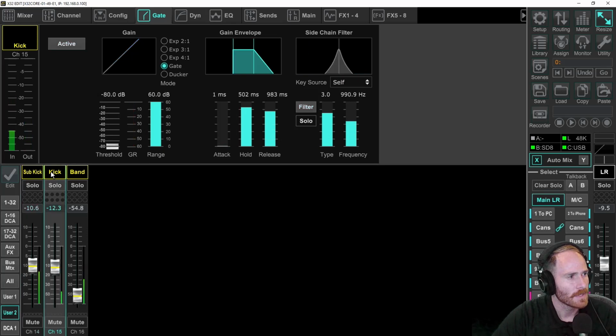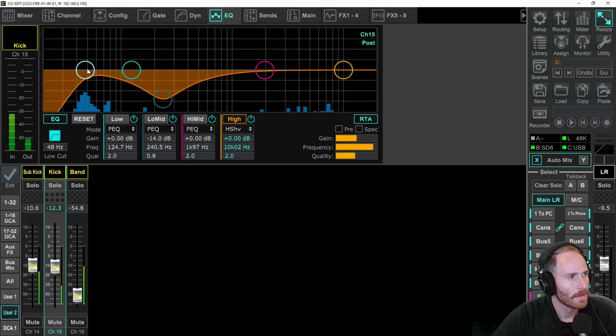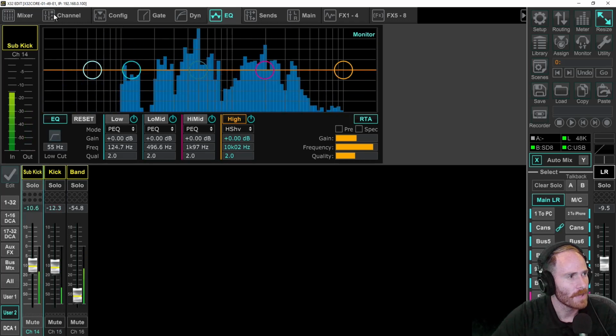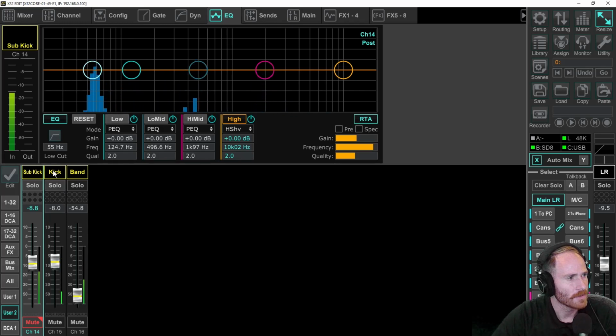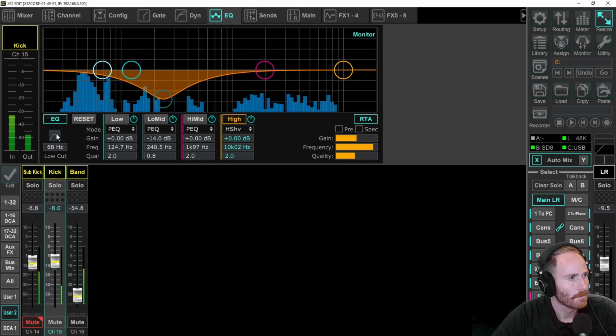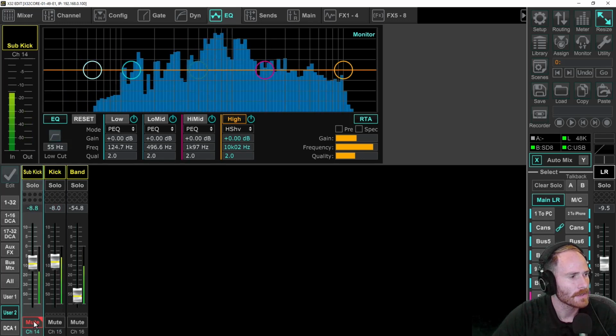What I usually do when I mix is use this kick drum sound, and I'll actually low cut it to get all that noise out of here, and then use all this for my bass energy. So here it is with the gate to adjust. Here's the kick drum sound. Here it is without the sub kick. You can see I took out a lot of that low end energy on this channel, so I'm going to turn that back on so you can hear that. And then I'll use the oscillator tone to fill in that low end.